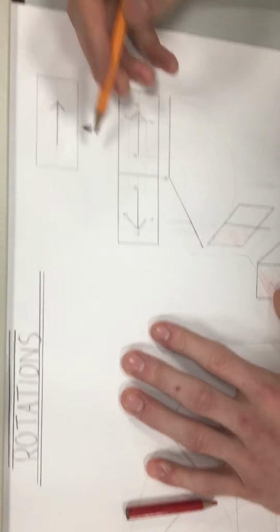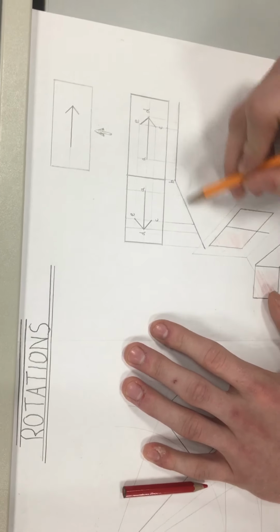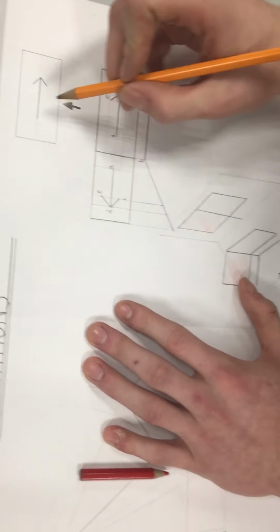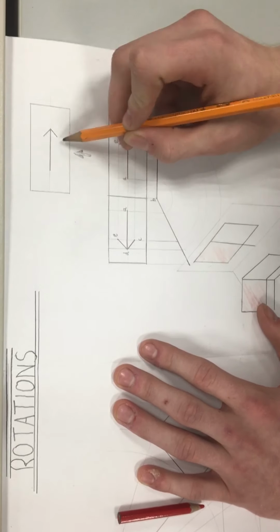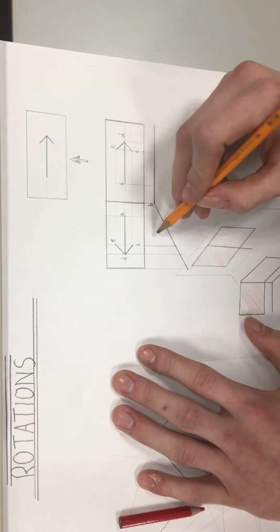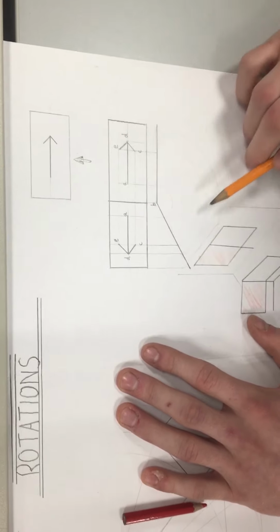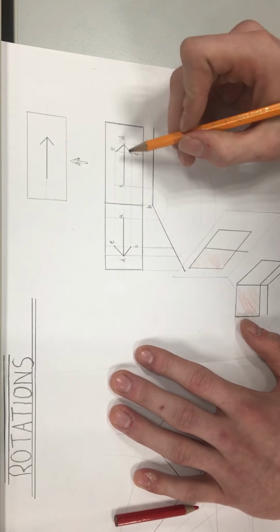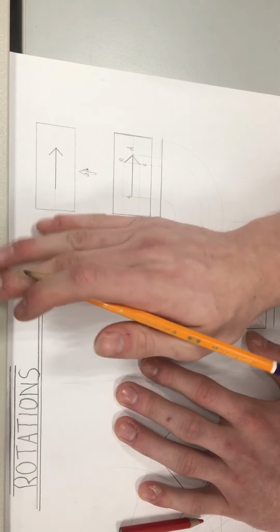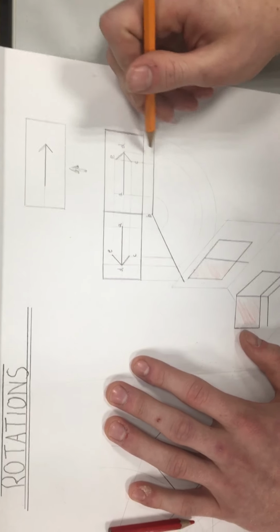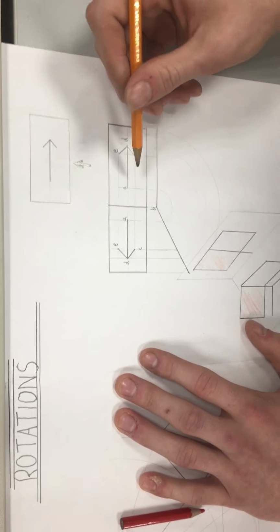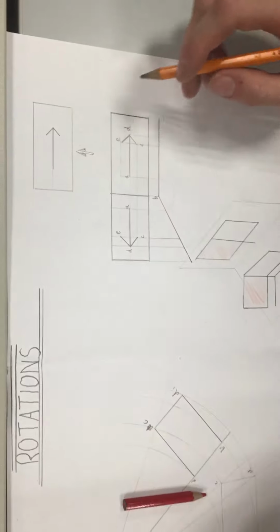Next, we're looking at this view, an object. This is the plan, okay? We can see straight on the arrow, but when it's rotated, we can see what it looks like at this angle here, looking up. So you bring down your points. Let's say this isn't drawn yet. D, E, C, A, bring them down.